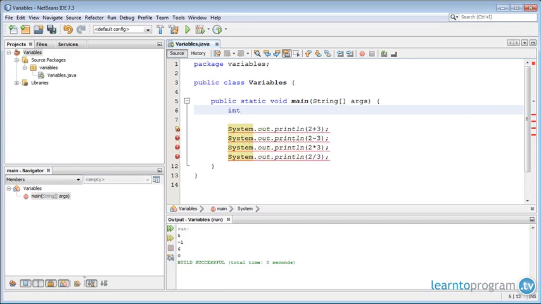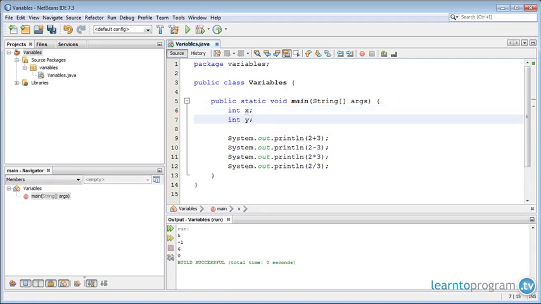To declare a variable of the integer primitive type, that is whole numbers, we use the keyword int, all lowercase. Once we've done that, we then need to give our variable a name. This is a unique identifier that we'll use to access this piece of information in the future. Each variable in our local program should have its own name. Let's call our first variable x and our second variable y. We've just written 2 perfectly legitimate lines of Java code.